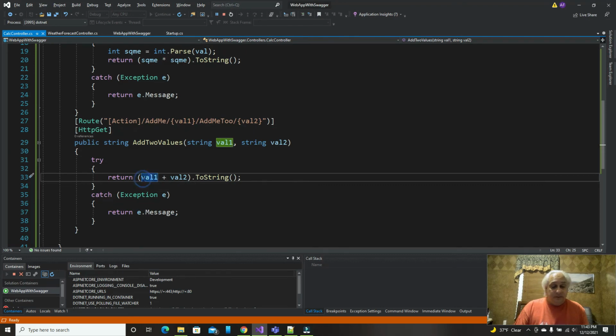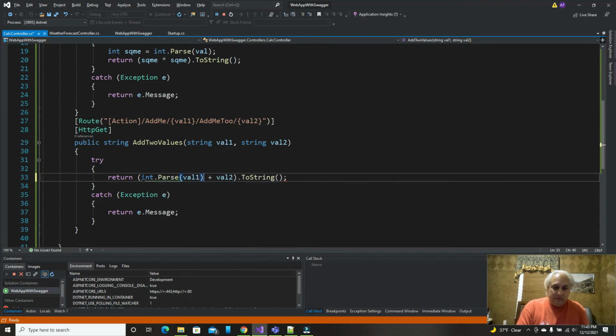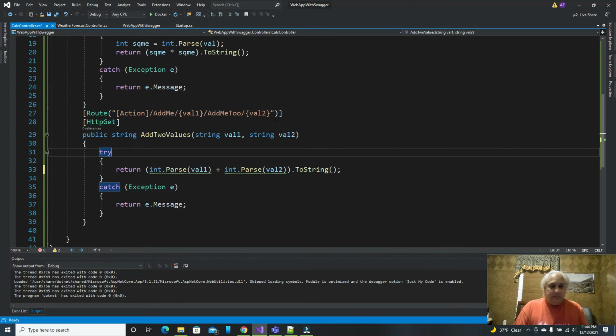So what we forgot to do, or well, I forgot to do, is to parse these, which returns an integer. Alright, and we have to stop our program and give it a run again.